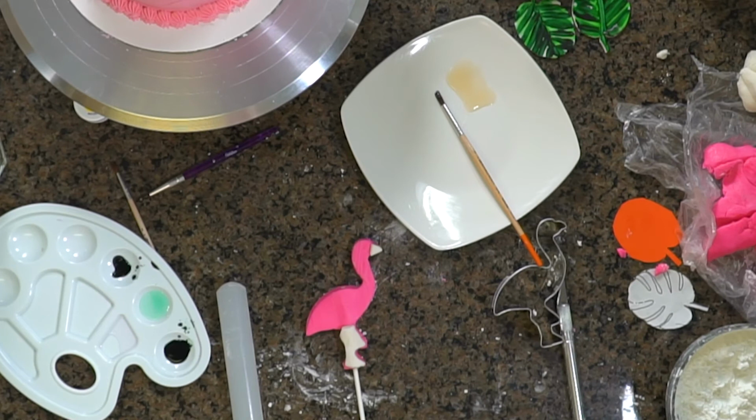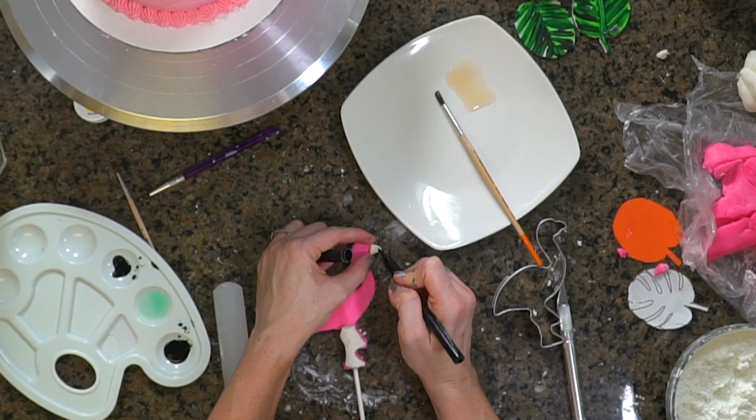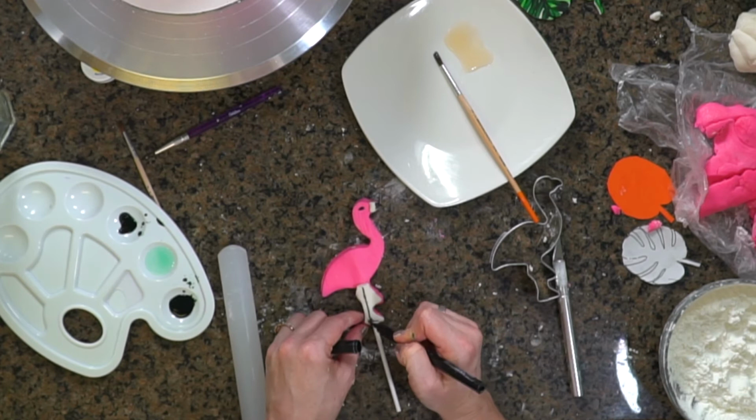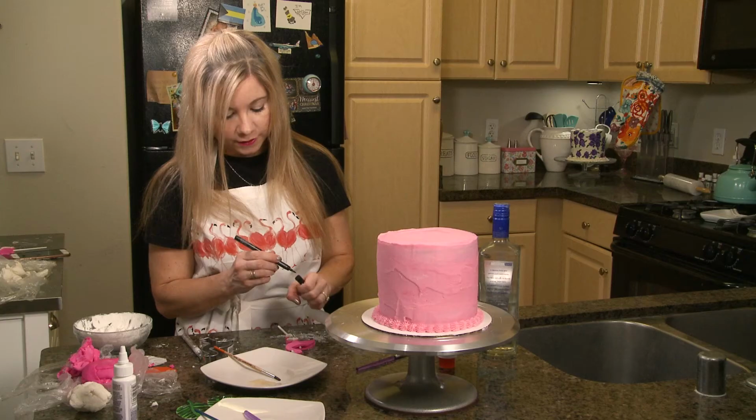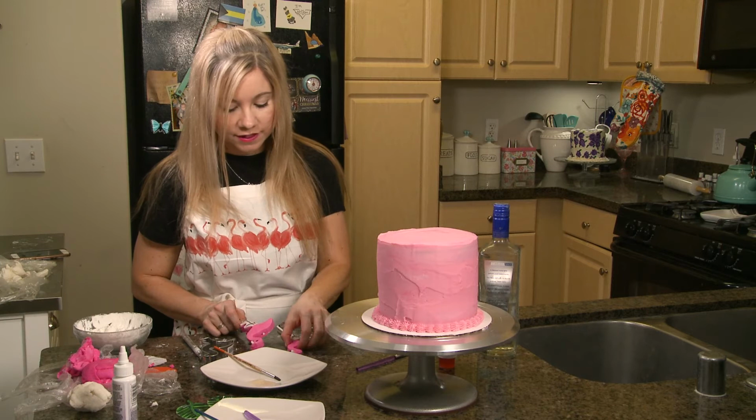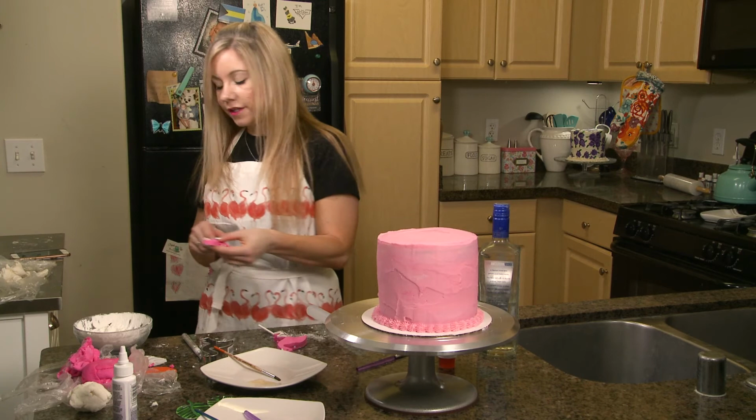So now I'm going to start adding some details in, and this is an Americolor edible marker in black. I love using this thing for little tiny details. It's just like a marker. So you do want to let your flamingo harden for a couple days, definitely at least overnight. So I have one here, and we're going to let this guy sit.